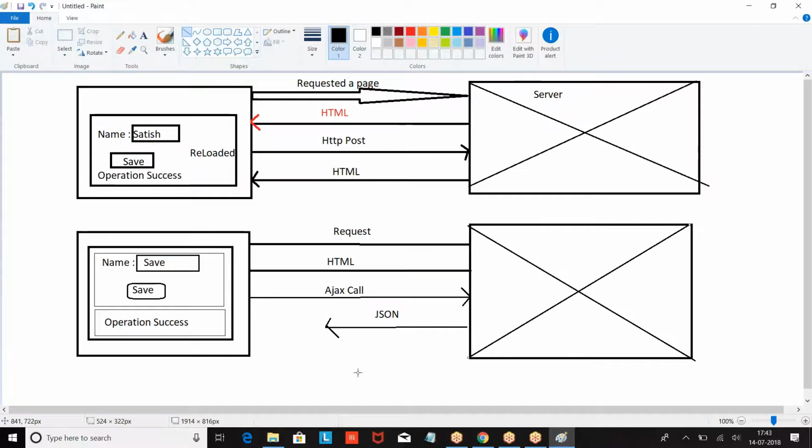Now, what is the advantage of going for Lightning? Because I told you it is an asynchronous call. It is not going to send a request in the form of an HTML post. It will be sending it like Ajax. Re-rendering will be small. Only a few elements will be re-rendered. Okay, we discussed the advantage, but the life cycle is clear.